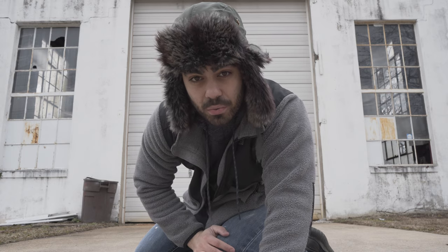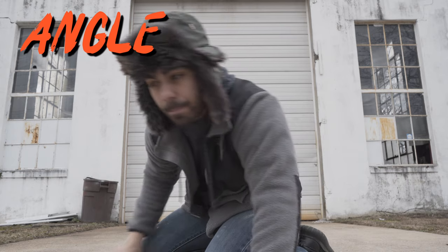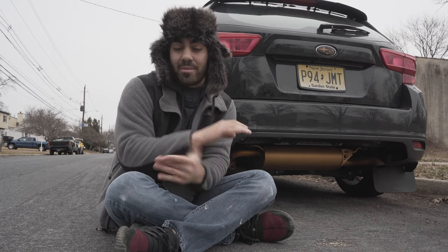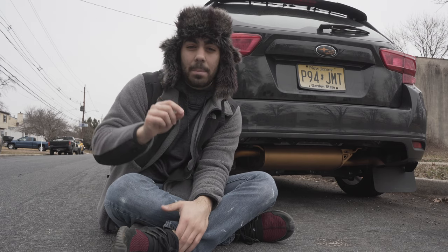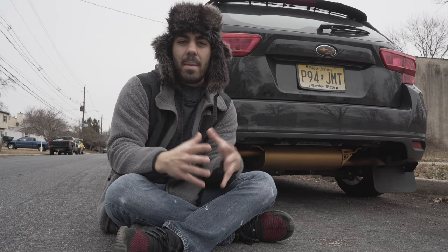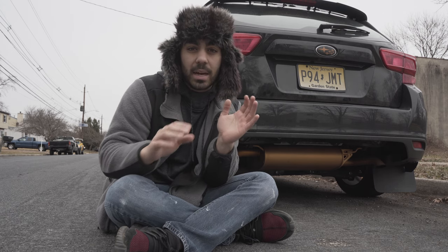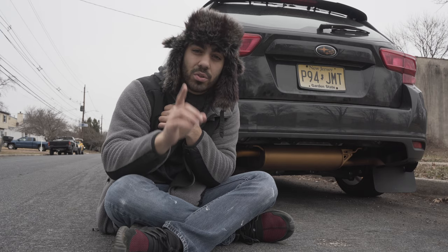The main go-to rule, the angling of your car. That is where we need to dive in a little bit deeper. If you own a car, if you're all about your car, you most likely think that your car looks great from every angle, and that may be true. But your job as a photographer is to take that picture at the best angle, the angle that accentuates the curves of your car, makes your car look like something out of a movie. That is your job. So walk around your car and you decide what the best angle is. But before you do that, let's go to the lake and let me show you some of my go-to angles.